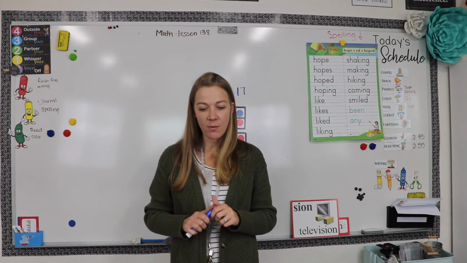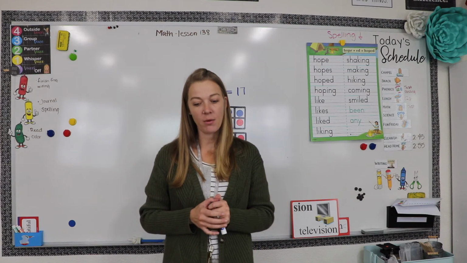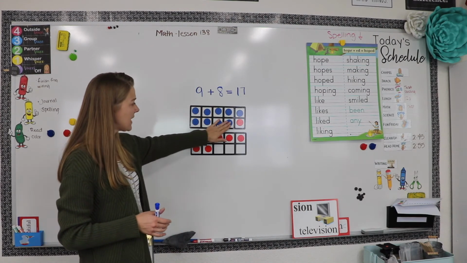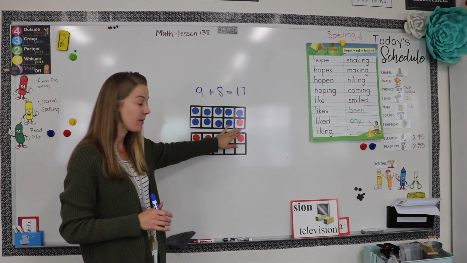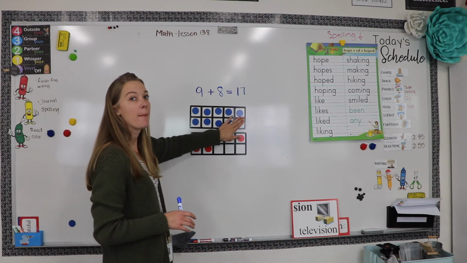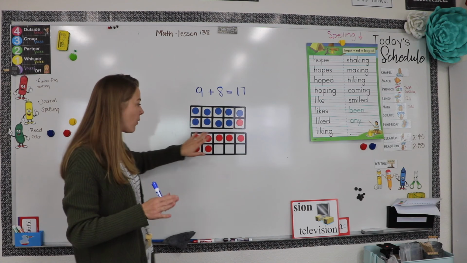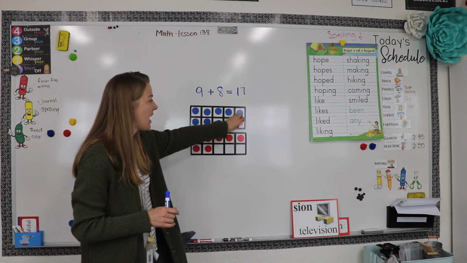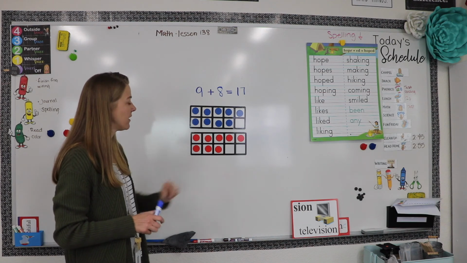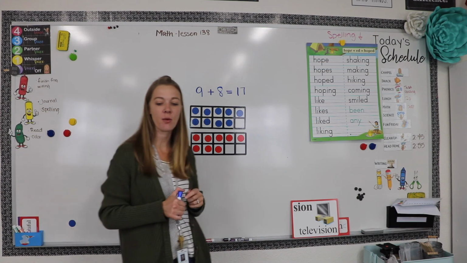And then the next one is draw the part being added to 9. So now we're going to do it with 9, just like we did here. See how I went to 9, my 10 frame wasn't filled up. Did I start down here? No, I did not. I needed to fill my first 10 frame all the way before I moved on to my second 10 frame. If I would have started here and not filled this, that would be incorrect, okay? So just make sure you're watching for that.